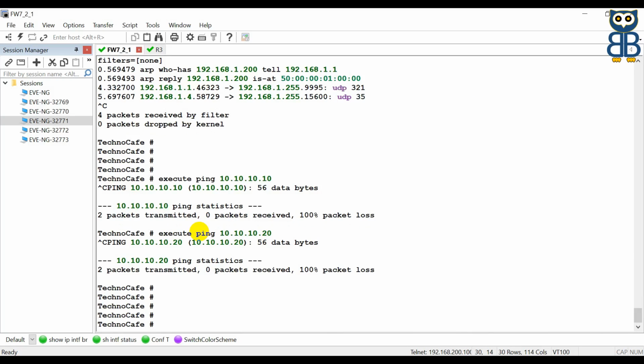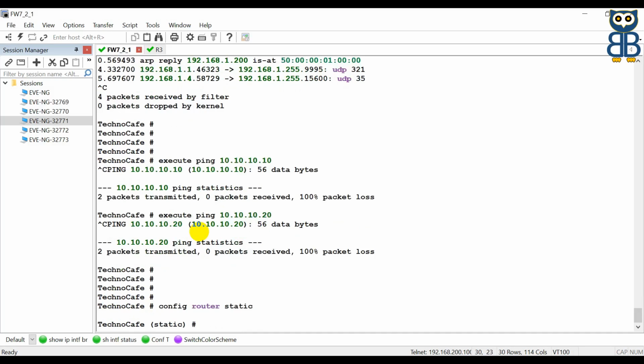And to apply the static route on the FortiGate firewall, we need to execute the command config router static, then edit 2, because 1 is already dedicated for the 192.168.1.1 gateway.